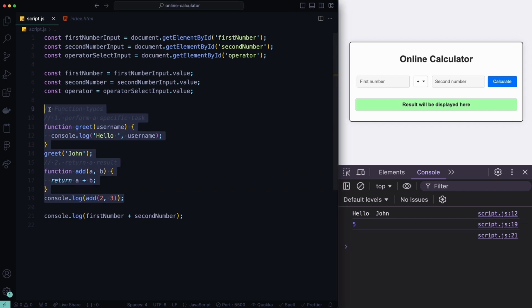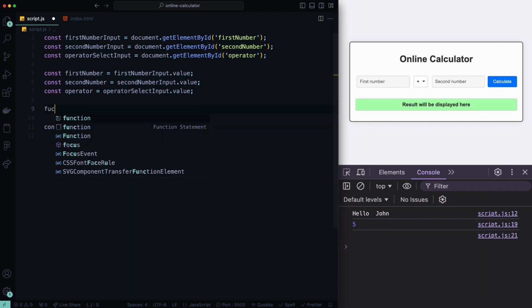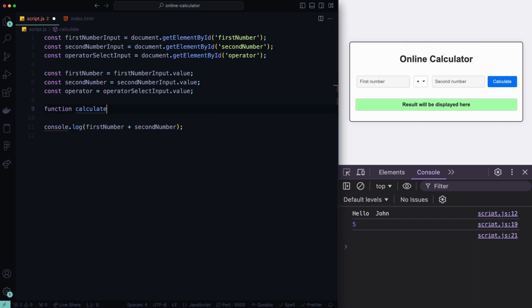Now we need one function that will perform this calculation and it will change the result that is printed here. And you can maybe pause the video and think which function we are going to use, the first type or the second type. You might think that we are going to use a function that returns a result and calculates something, but actually we are going to use the first type of function because we don't want to return anything from this function. Instead, we want to alter the result that we have in this paragraph. So we will define a function and we'll call it calculate because this is going to calculate the result of our operation. For now, let's say our calculate function only adds the first and second numbers together and it ignores the operator.